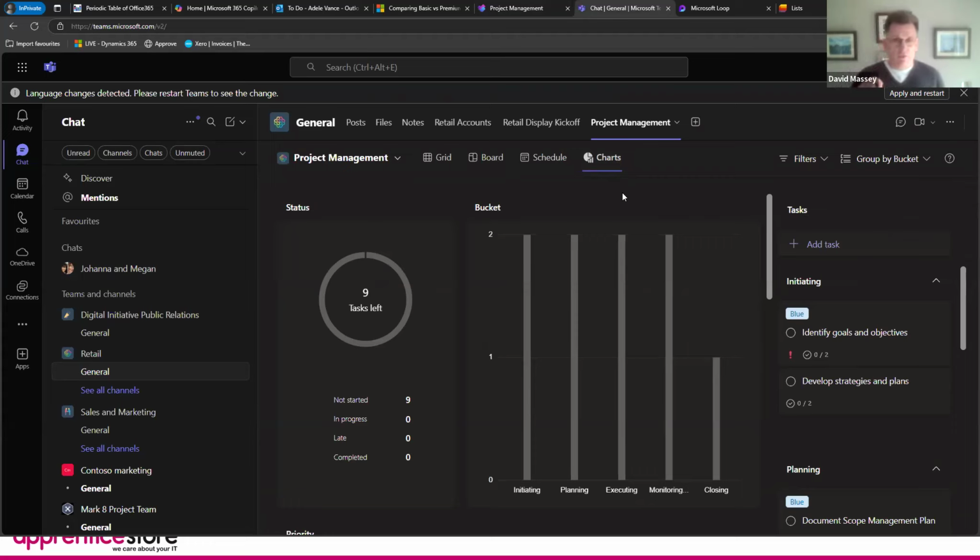There is integration. So if Project Online has delegated tasks, we are expecting those delegated tasks to start coming through to To Do. And we're expecting a light version of Project Online, which is kind of where we're at with Planner Premium. So it's getting there, but they're not joined up.